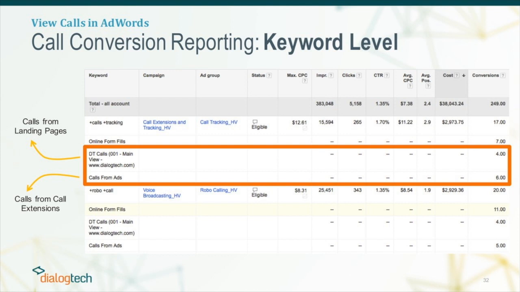That gives me a lot of notice to pay extra attention when bidding and doing budgets and even doing ad copy testing, because I've got to make sure those 10% of keywords that are driving 80% of my call conversions are kicking butt, right? I want to make sure that I don't lose that volume because it's key to my account.